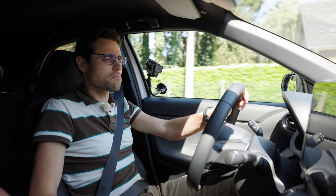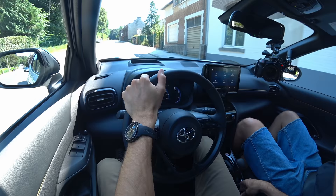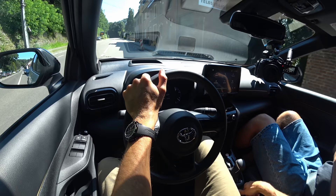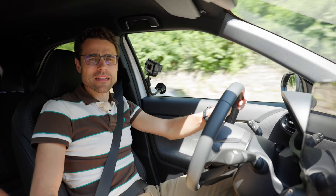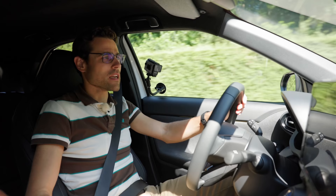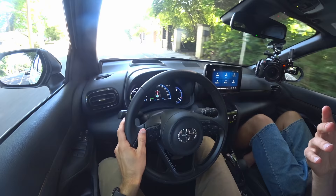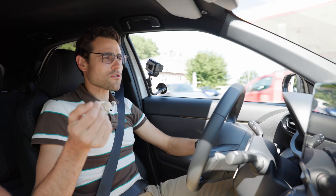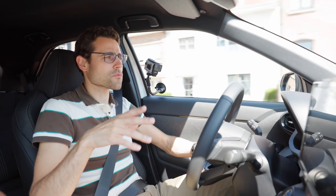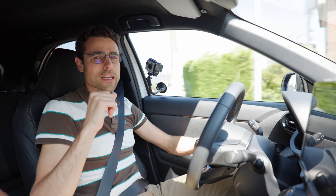There's also a sign for the speed camera. Now on throttle, then to normal mode. In trail mode — do you feel any difference, Jonas? No. Once again, up here for acceleration — this is all front-wheel drive. Now to snow mode. It's just that when there's beginning wheel spin in the front in these conditions, you will more feel the rear. So it's something when you're really in snowy conditions — like in Minnesota or in the Alps region in Europe — then all-wheel drive would come in really handy. But other than that, you can also stick with the two-wheel drive front-wheel drive version, which also has more space in the trunk.